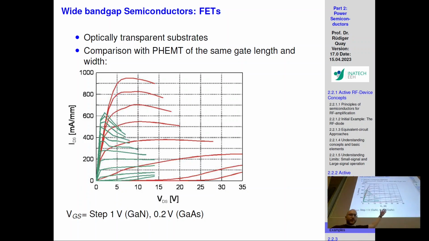When looking at the comparison between a p-HEMT from GaAs and a GaN HEMT, because of the amount of voltage that can be applied, say in 1 volt steps, you can increase how much voltage you can apply to the GaN transistor. You can see that the respective drain-source current is also quite limited in the GaAs case, and that's why your output power will also be limited. This is for one frequency point. It depends on what frequency point you're operating at, basically.